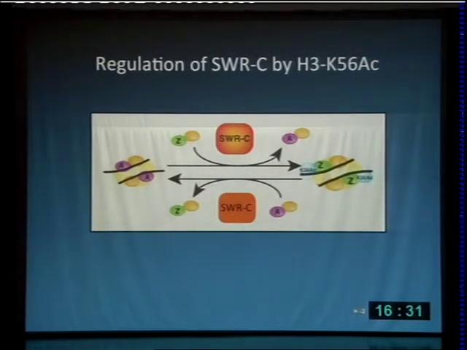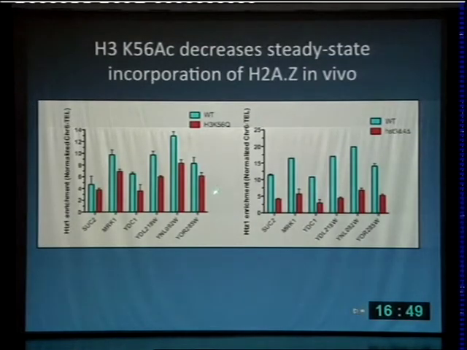Now, one prediction of this kind of dimer exchange model to explain histone turnover kinetics is that if you look in vivo in strains where K56 is constitutively acetylated, one should see lower occupancy by ChIP of Z at promoters, because it's exchanging much more rapidly when you have this K56 acetylation constitutive. That's exactly what we see. If we look now at a variety of genes by basic ChIP in a K56Q strain, what we see is about 20 to 40% decrease in H2AZ in a variety of promoters when you constitutively make that K to Q. So again, that's reflecting, we think, this enhanced dynamics of Z at promoters.